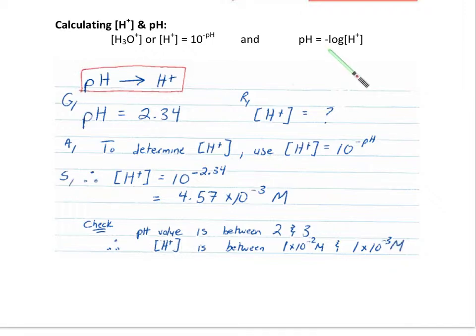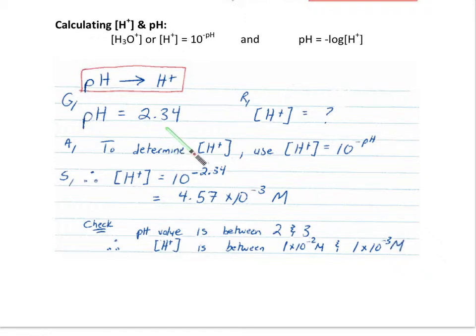So the standard formula for pH is pH equals the negative log of the concentration of H plus. And to calculate the concentration of H plus or H3O plus, remember they can be used interchangeably, you have 10 to the exponent negative pH. Now, depending on your experience in math, you may have come across some of these terms or expressions before. The thing I'm going to try and show you here is just how to do the calculation, but you're going to have to get comfortable with it on your computer.